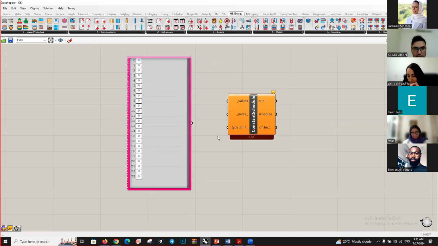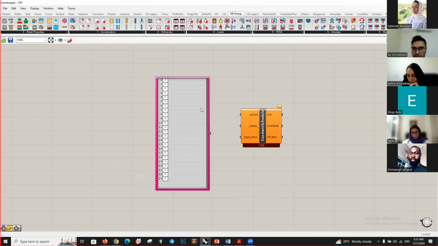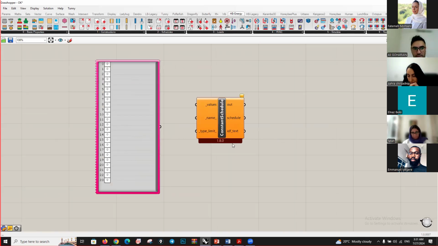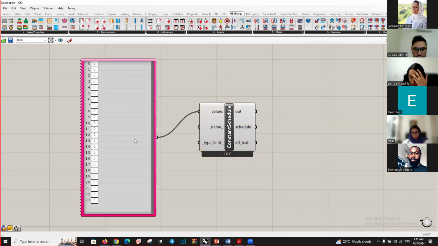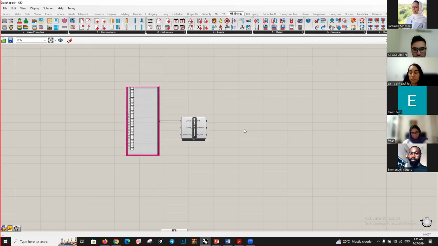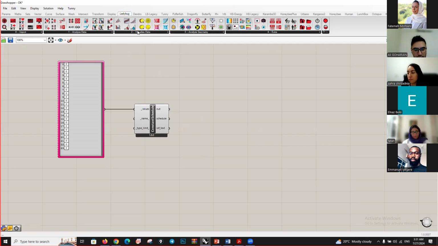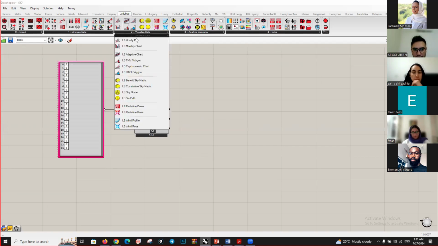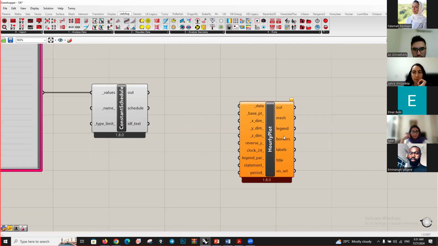You cannot increase the number because the schedule works based on 0 and 1, because the principle of this schedule is based on fraction. And I can input the gene pools to it, and if I want to check this, I can take LB Hourly Plot from Ladybug Tools.